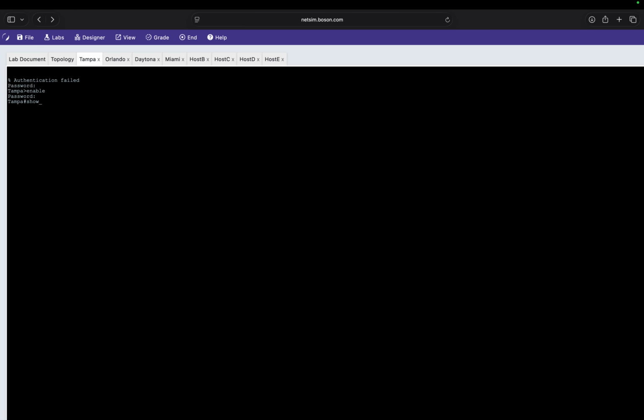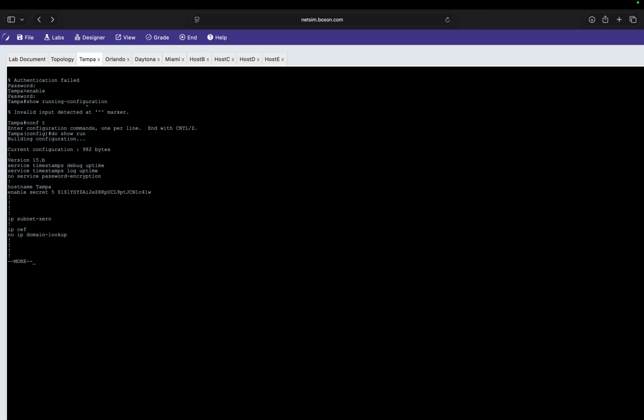So let's do show running configuration. Not liking it. How about I just do show run from global configuration mode.